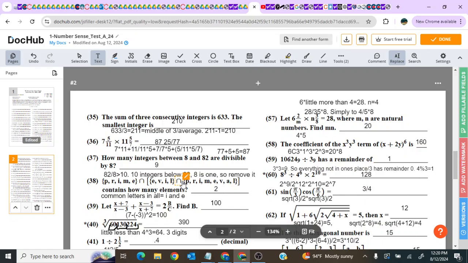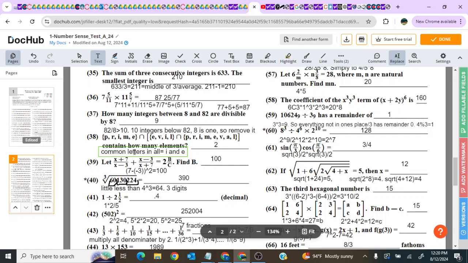39, let x plus 7 over x minus 3. Yeah, I'm not reading all that out. Basically, there's only one thing they can do with this. You're using some equation in the Brian Heath booklet, where basically the difference between your numerator and denominator. Basically, your numerator is going to be that number squared. So 7 minus 7 and negative 3 has a distance of 10. So 10 squared is 100. So that's your numerator.